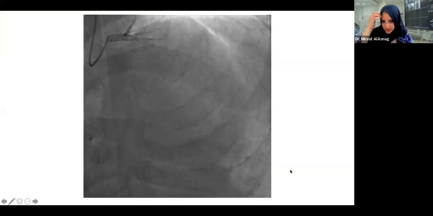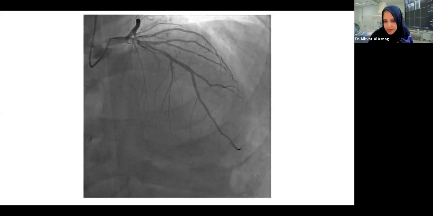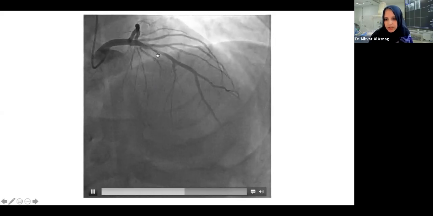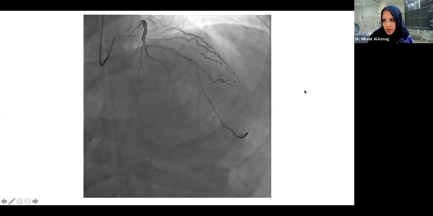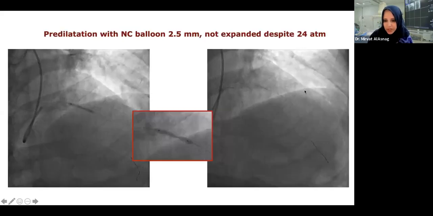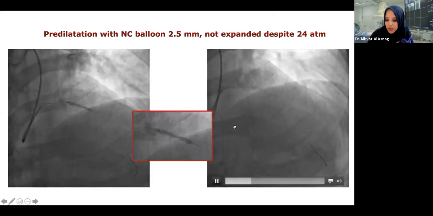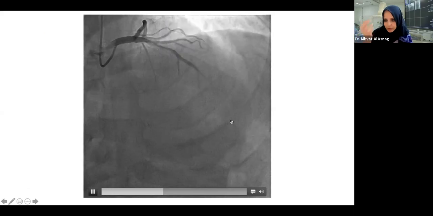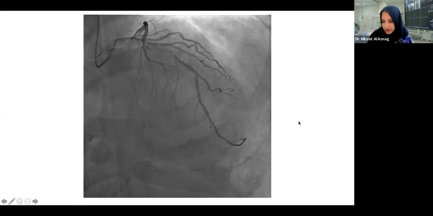So let's look at this case real quickly together, right? So this is the cranial view, this is your LAD. You do see a focal lesion over here. Stop me if you can't see or if I'm just running too fast. So angiographically, you don't really appreciate much, right? I wouldn't have said there's calcium there, honestly.